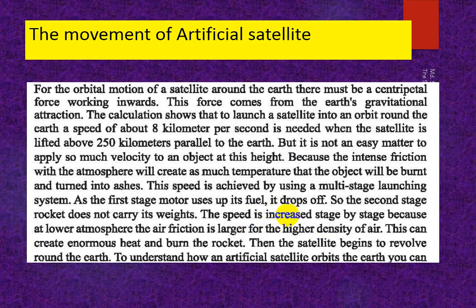At first, we know that near the earth there is an atmosphere. If we use high velocity near the earth's atmosphere, friction occurs. If high velocity friction occurs, as a result it may burn, and our rockets and everything become ashes. So at first with slow speed, then fast, then fastest. This way speed is increased. This is written here.